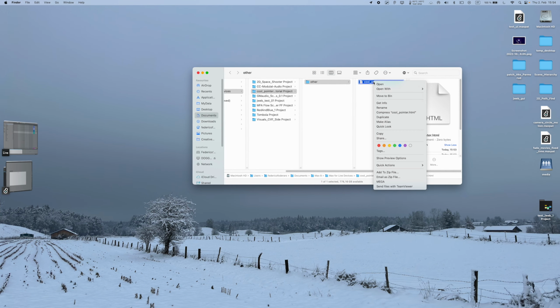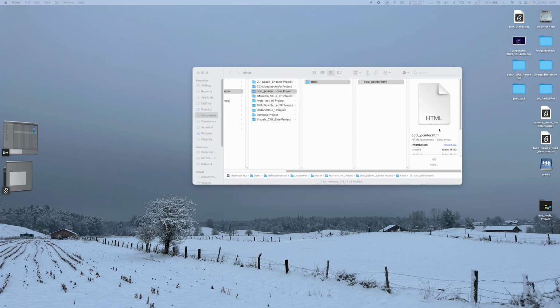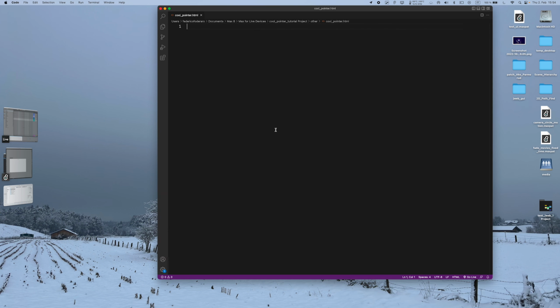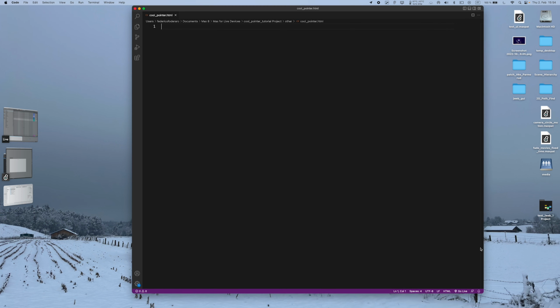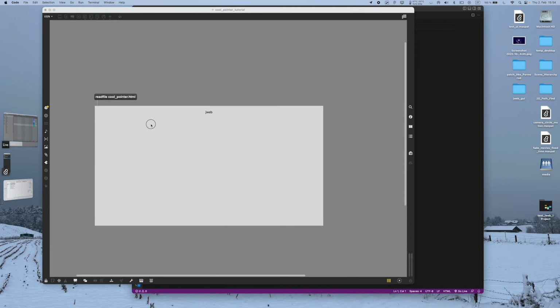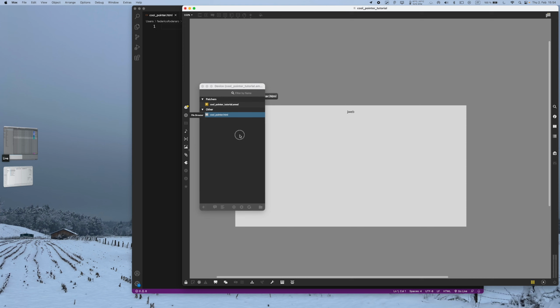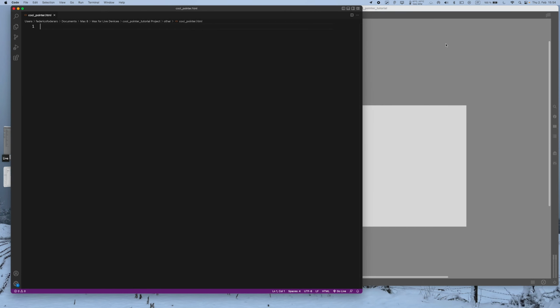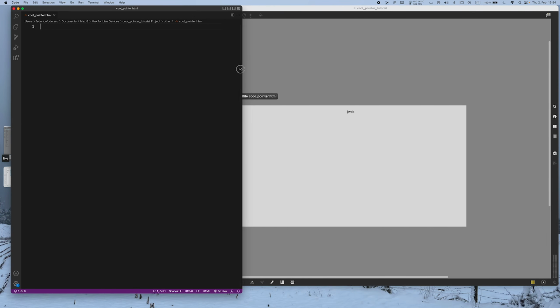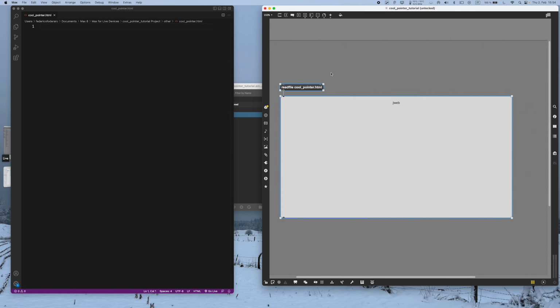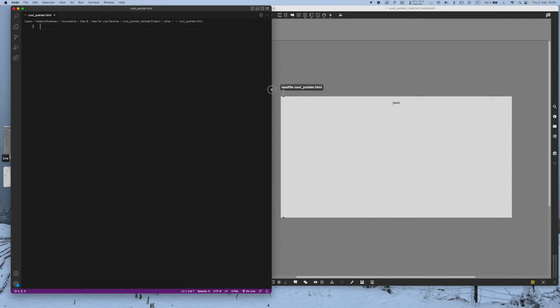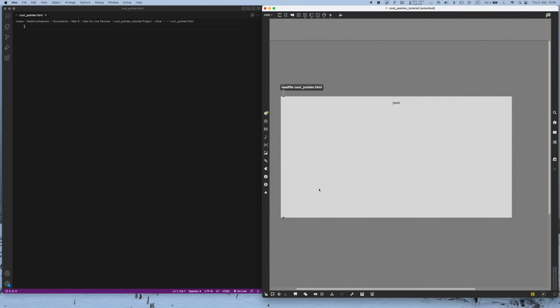Now what I'm going to do is to right click on this and say open with Visual Studio Code. So it will open a new Visual Studio editor window. You can use the editor you wish. I'm just using Visual Studio Code because it's the one I prefer, but you can definitely use whatever editor you like. For example, like Sublime or something else, or Vim even. So now that we got that, I'm going to put these two windows one next to each other. So we have a nice working layout.